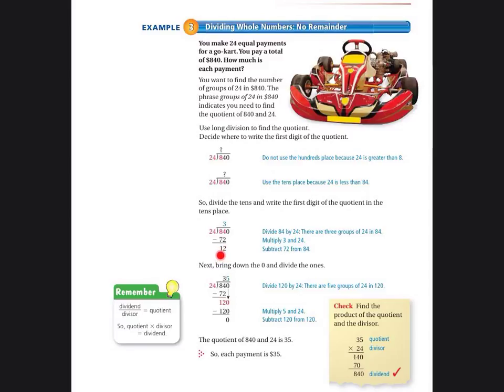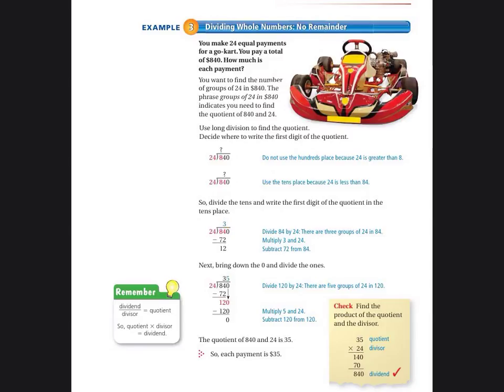Then, regardless of what this digit is, we take the digit in the ones place and we drop it down. It happens to be a 0 this time. It could be anything, and we drop it down. You'll see that they did that same motion in the book. They dropped it down, and we figured out how many times 24 goes into 120. We already know it won't fit into 12 again, because we tried to find the biggest possible number for 84. If it would fit again, that means the number on top is too small.